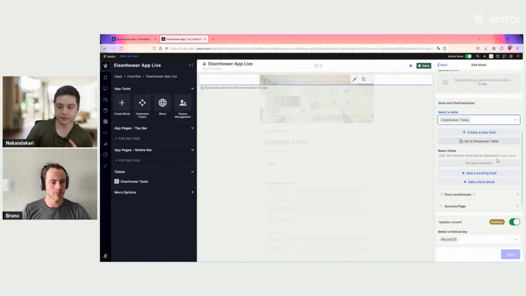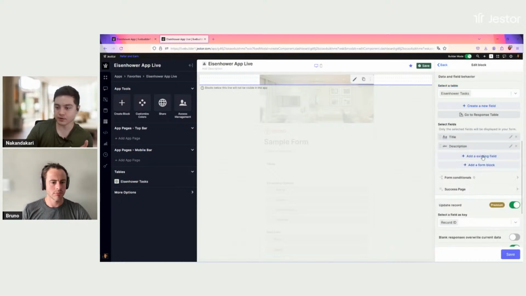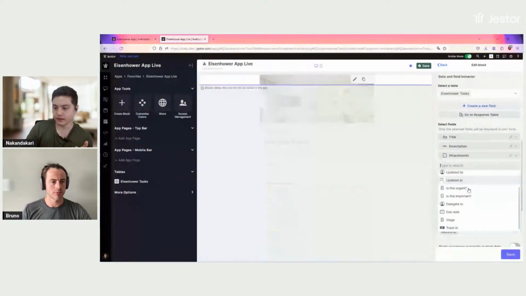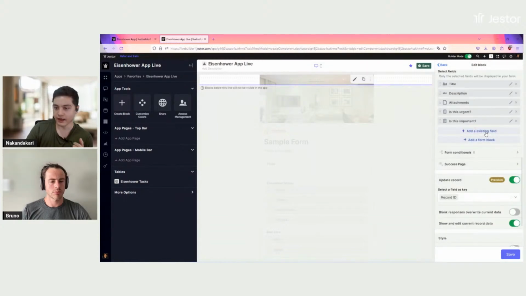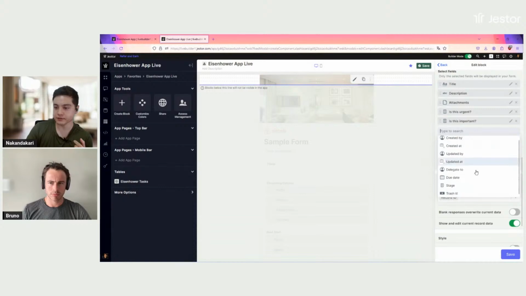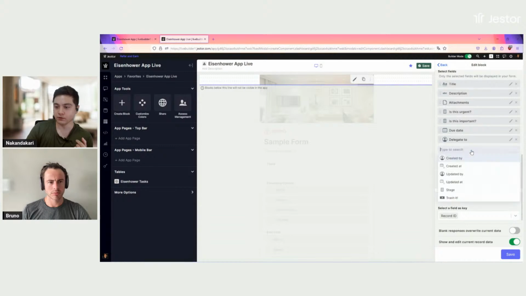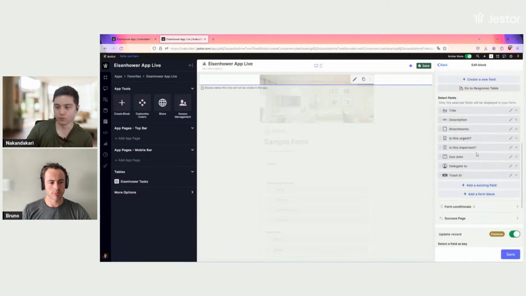So first, I'm going to see the title, I want to see the description, I want to see the attachments, and then it's going to ask me if it's urgent, if it's important, and then based on my answers, it's going to show me the due date, or the delegate to field, or the trash it button. Okay, cool.